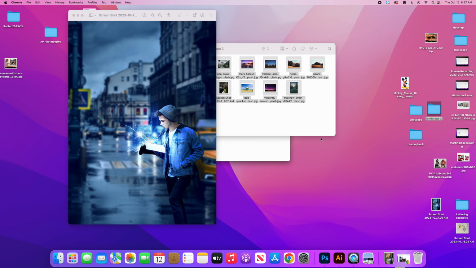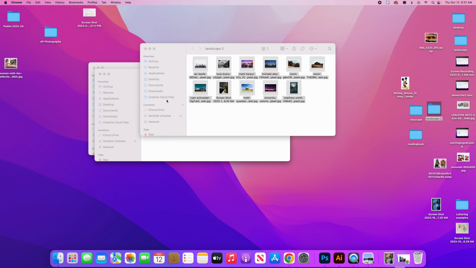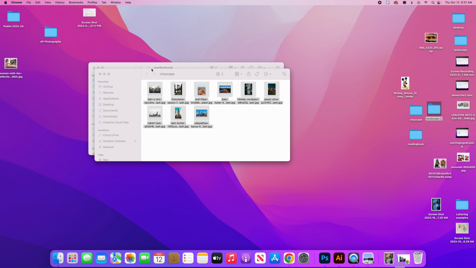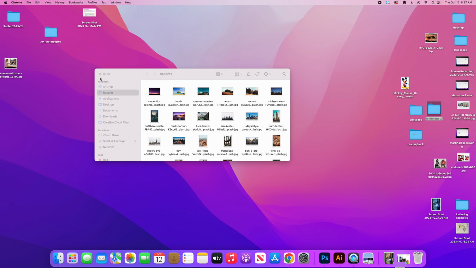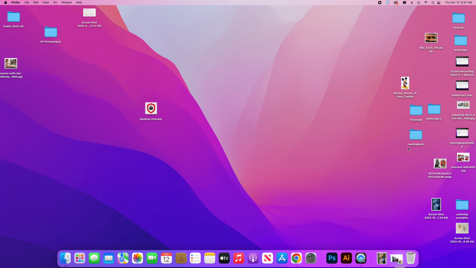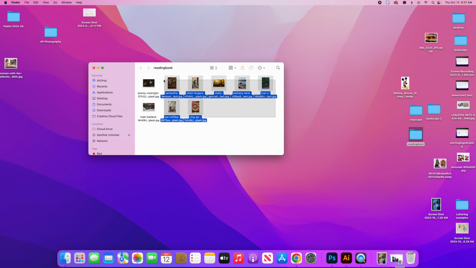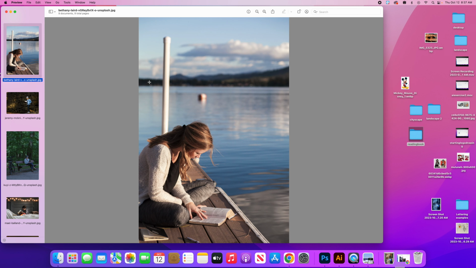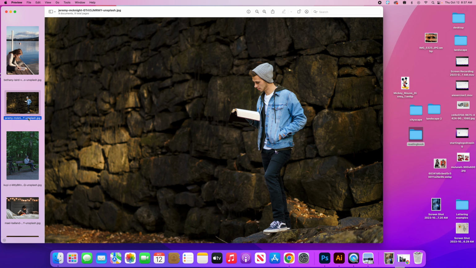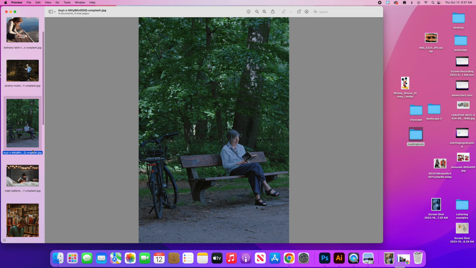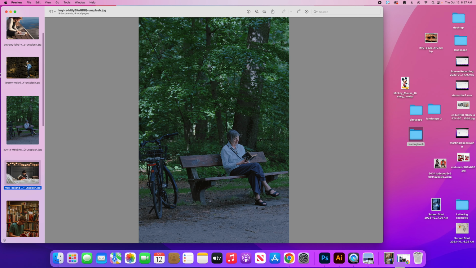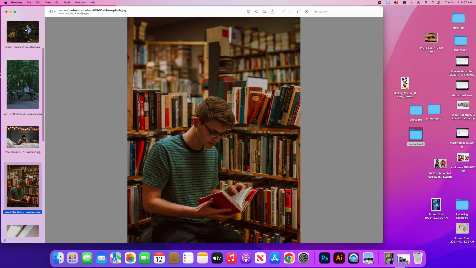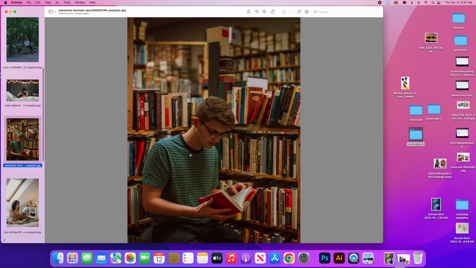All right, to get started with this assignment, I'm going to do this one over again just to demonstrate for today. You're going to look at a couple of different images. The first one is the reading book images. Take a look at all these different images that you want to use for reading a book. Some are sitting further away, some are a little bit closer up. Obviously some of these are sitting closer up.